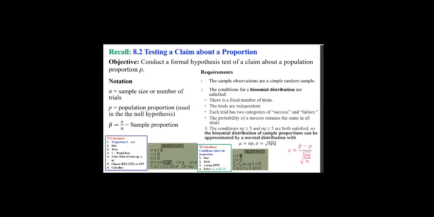In the case of a proportion, we are dealing with a binomial distribution, and a binomial distribution can be approximated by a normal distribution as long as NP and NQ are both large. How large is good? Normally 5 is fine. In some texts, they go with the number 10 instead of 5. So basically, if it's a proportion, calculate the test statistic using your formula sheet: Z equals P hat minus P over the square root of PQ over N. The process from one to the next is identical, a few steps that were discussed before. Needless to say, any sample size, P is the population proportion, which is capital X over capital N, and P hat is the sample proportion, which is lowercase x over lowercase n. And of course, using the TI, the information is given.